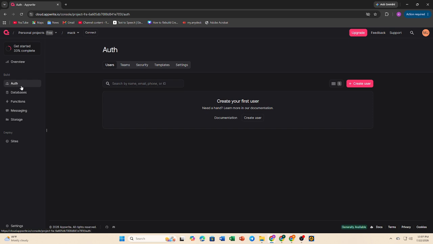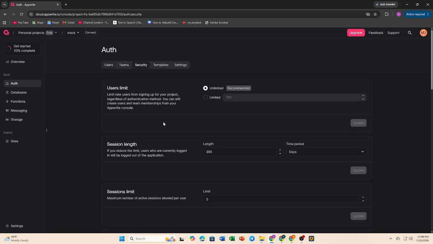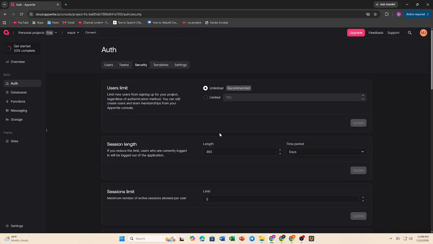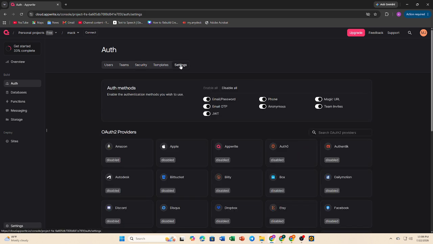Next, review the authentication methods supported by Appwrite. You can configure email and password login, OAuth providers, anonymous sessions, magic URL login, phone authentication, and other options depending on your application's needs. After selecting the authentication methods you want to use, configure the required settings and save your changes. You should also define your application's allowed platforms and callback URLs so users can securely sign in and return to your app after authentication.